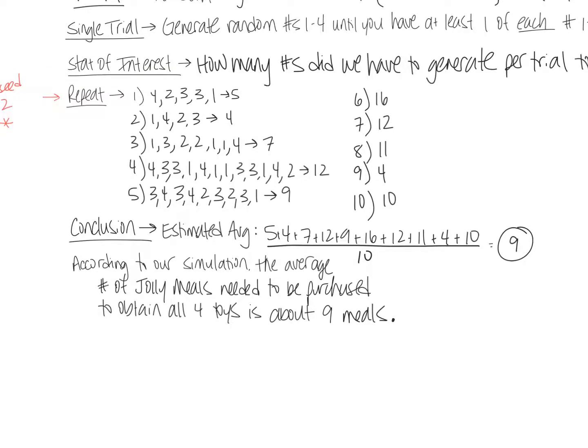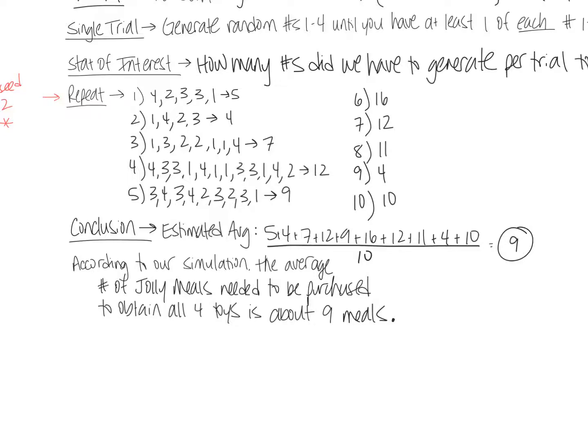So remember, we write a conclusion in context. A couple important things about the conclusion, just to remind you, according to our simulation, that's according to this up here. And so it's important that, remember how we seeded our calculator to 12? If you would have seeded your calculator to something different, these numbers would have all been different, and you probably wouldn't have gotten 9. Maybe you would have gotten something close to it, like 10 or 8 or 12 or 11, I'm not sure.